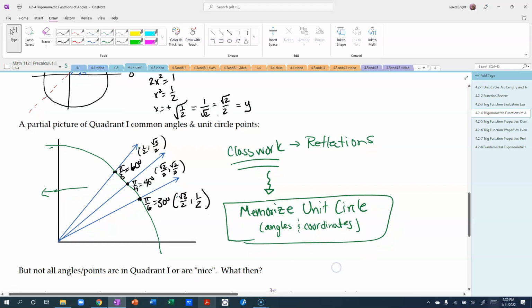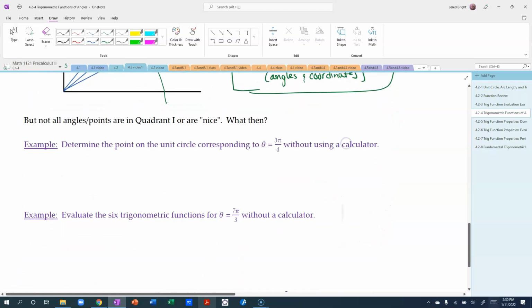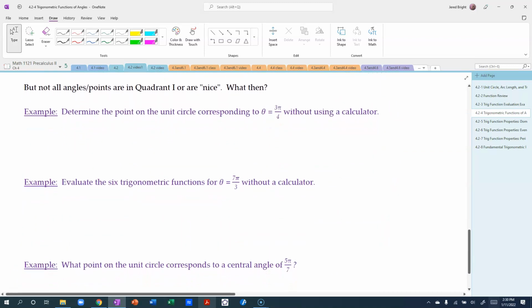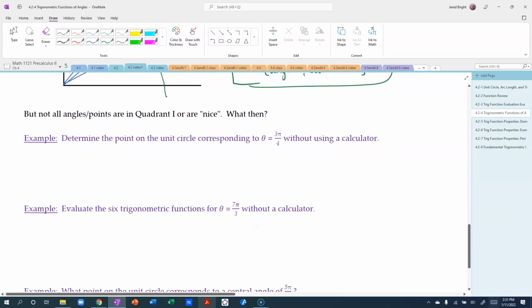So now let's put some of this to work. We'll do a couple examples and then the last one is kind of a twist. Note that these are nice multiples: 30, 45, 60. They're kind of nice angles. There can be wonky angles too, but we just won't be able to find their coordinates in a nice clean form. And that's fine.